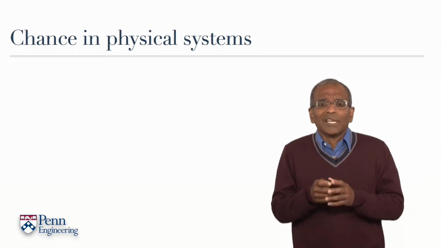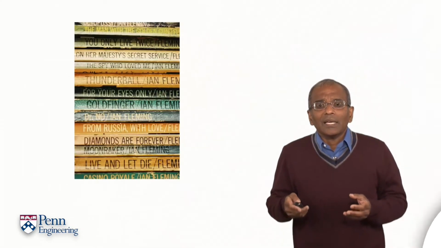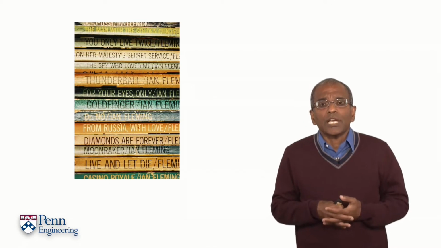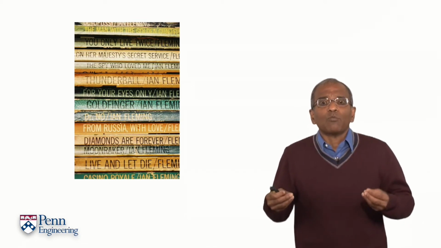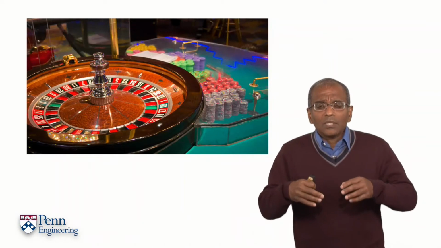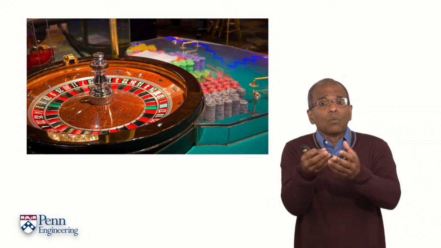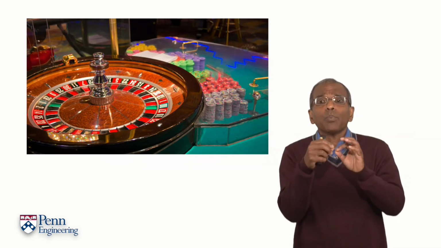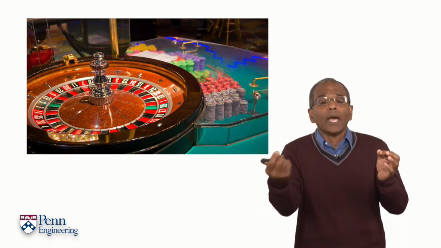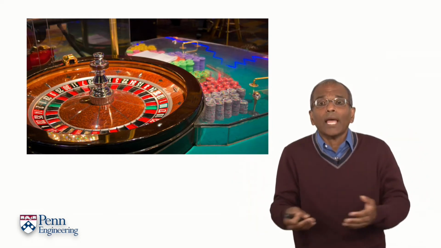Now, let us begin again with a historically important example, but one which has been made familiar by Ian Fleming's intrepid protagonist James Bond in his fondness for the game of roulette in gambling casinos. Here's an image, an 18th century cartoon of a roulette wheel. And here is a modern roulette wheel. Now, the actual mechanics of the game are not important for our purposes. All that matters is that one has a wheel which is spun, and a ball spins around the wheel and settles somewhere on its periphery, and the gamblers bet on the location the ball ends up in.